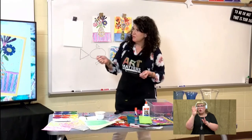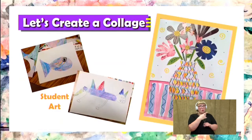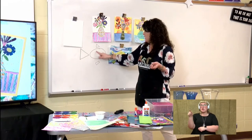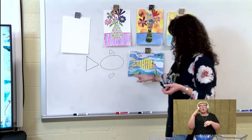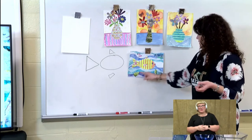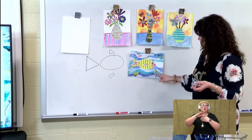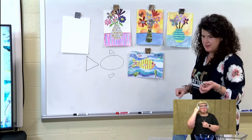You can see some student artwork here. One student did a fish, and they just thought of the shapes that would make up a fish. You can see I made a fish — I did an oval for the body and triangles for the fins. And then you can add little plants. This was actually from my wrapping paper — I just cut out the little green part because I thought it would look good as a plant at the bottom of the sea.